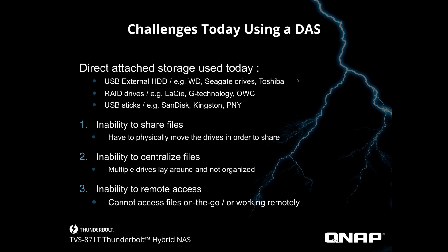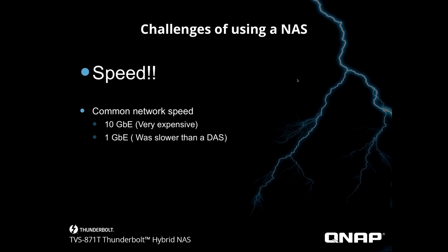The inability to centralize is another challenge. A lot of our customers love the QNAP because it gives you the ability to centralize all your files — everyone can collaborate, reach those files, share and save them. The DAS does not allow you to do this. And remote access is another challenge: it's not on a network, it can't reach the internet, there's no way of directly going into a DAS and taking out information to share with someone on the other side of the world.